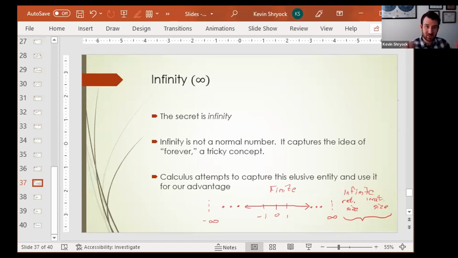Times 2 on the number line means take the number line and stretch it like a rubber band until it's twice its length. That's what times 2 means. It takes 2, moves it to 4. It takes 4, moves it to 8. That's what happens when we do multiplication. So if we're talking about the infinite, it doesn't behave by those rules. It's off that number line.